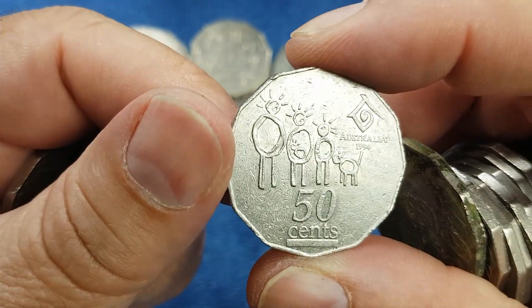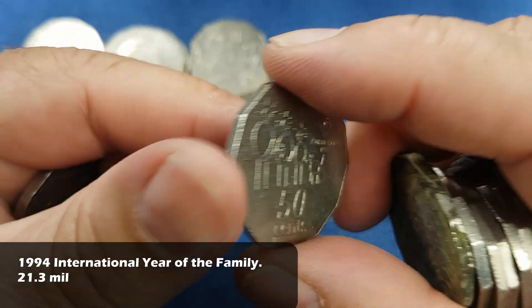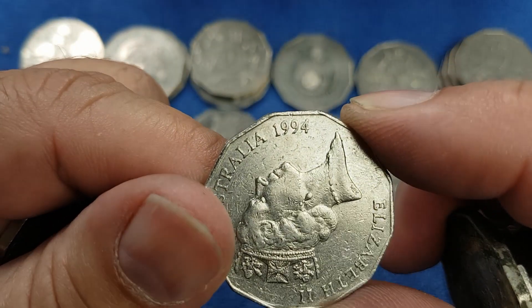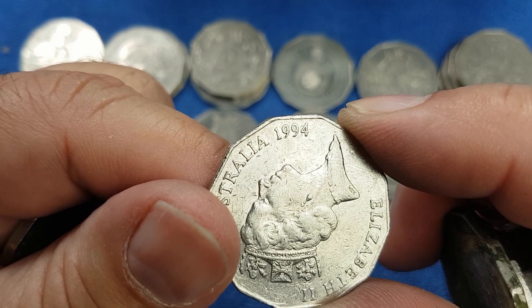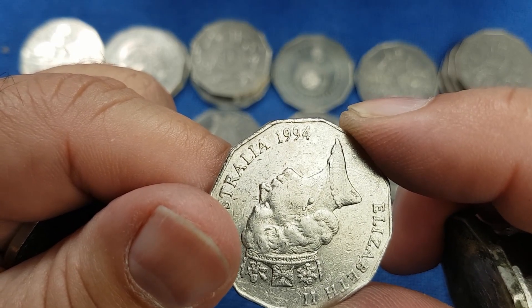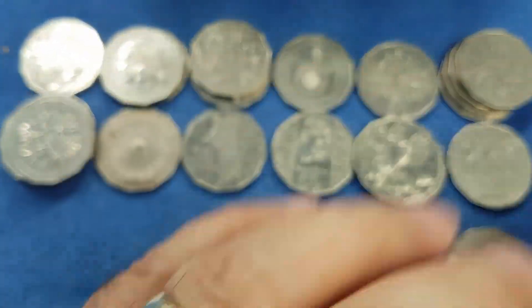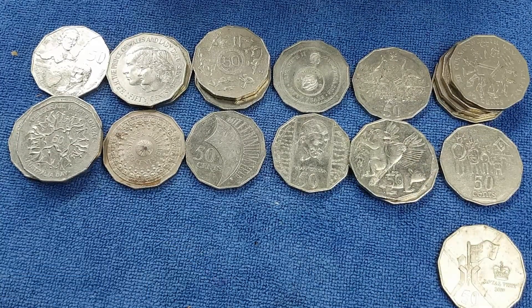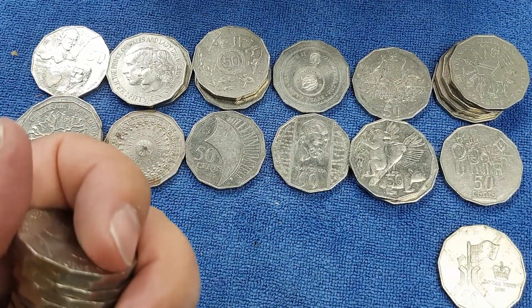For the first time today we have 1994's International Year of the Family. We can check that coin for a wide-letter date - and that does look like a wide letter. You can see that the nine in the four looks slightly different or slightly bigger than the one in the nine. It's a fat-letter Year of the Family - that is a variety. I do have a significant amount of those so I don't keep them, but I will point them out.